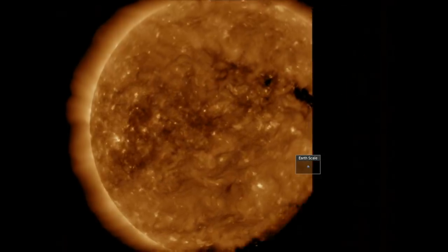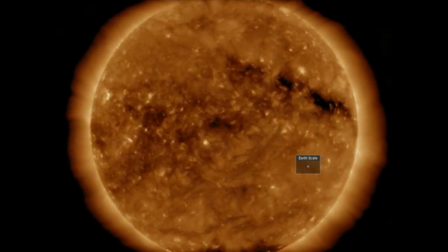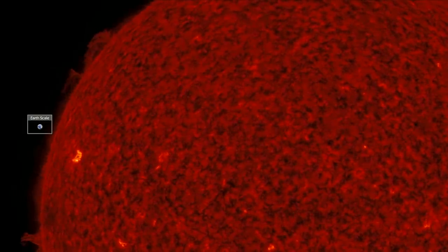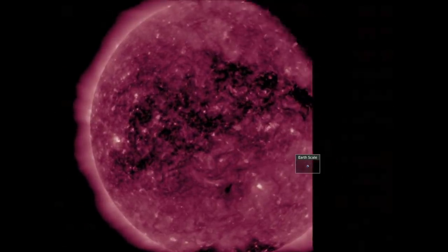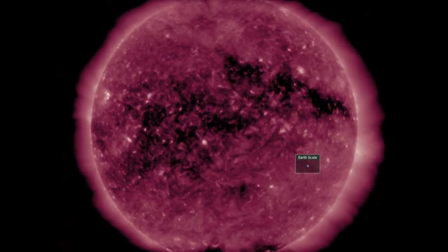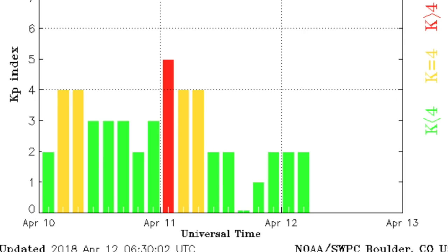exceptionally quiet, again, except top left where the new sunspot group is forming. There, and just behind it, we see large plasma filaments readying to make a turn as well. But of course, the space weather of note at the moment comes from this coronal hole, which continues wrapping around instead of connecting to the south like we saw last month. The solar wind is still above average intensity, but a drop back in plasma speed overnight has allowed Earth's magnetic shield to recover nicely since the official storm condition yesterday.